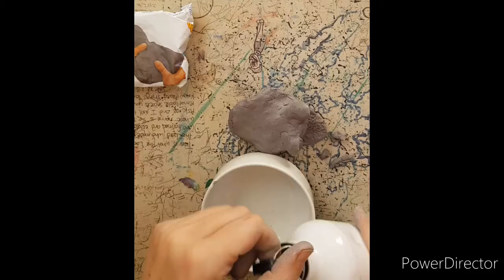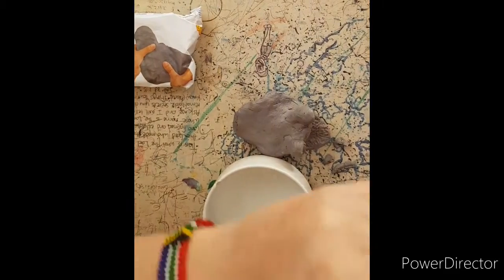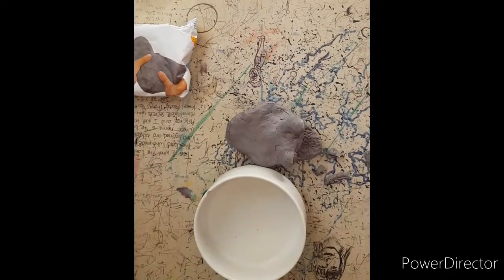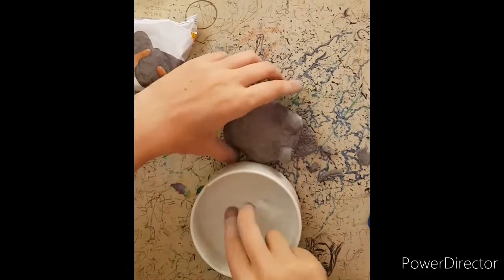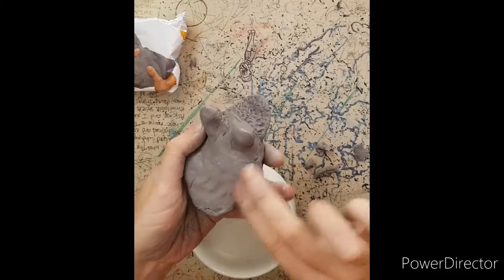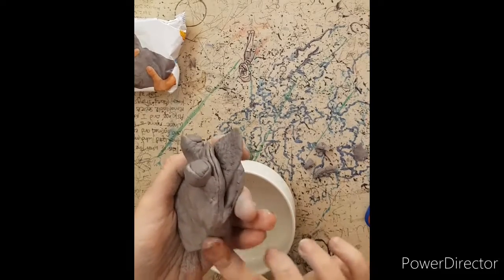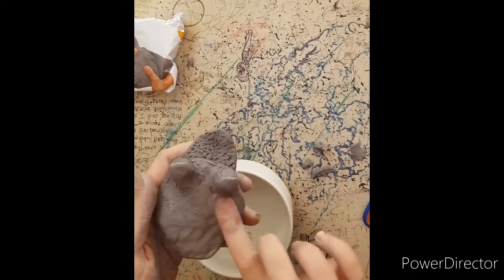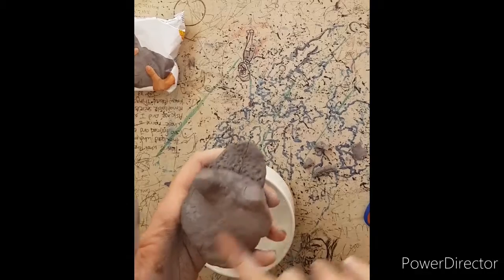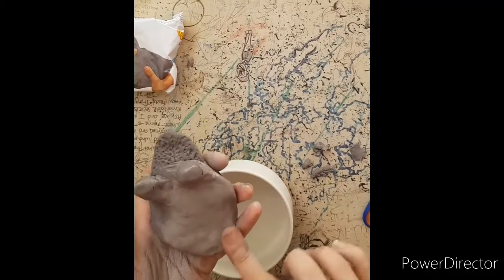By this time the clay was already drying, so it was very difficult working with it. Well, more difficult than in the beginning. The idea I had was to get some water. Because it is air dry, I thought maybe a bit of water would help with smoothing it. So I got a bit of water and just started at the top, and I actually found it helped a lot. I should have actually been using it since the beginning.